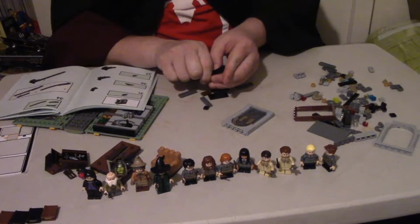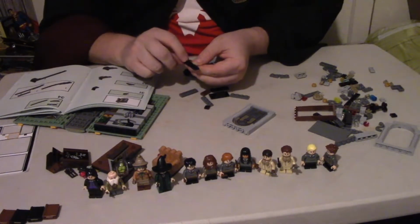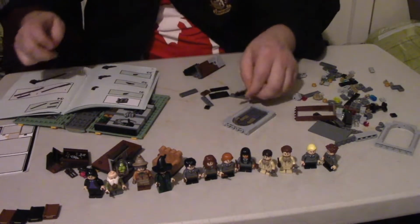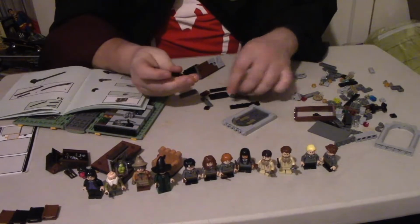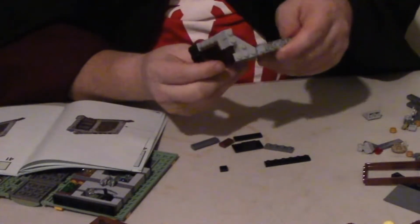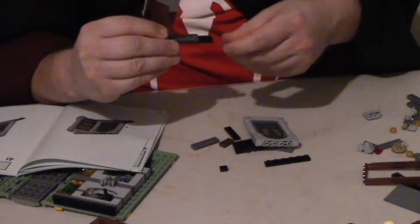I made a mistake. And apparently, I think it's supposed to be... Let's see. 1, 2, 3, 4, 5, 6. Yeah, I got the wrong piece. Whoops. Wrong piece on here. Almost. Got this on the wrong way again.